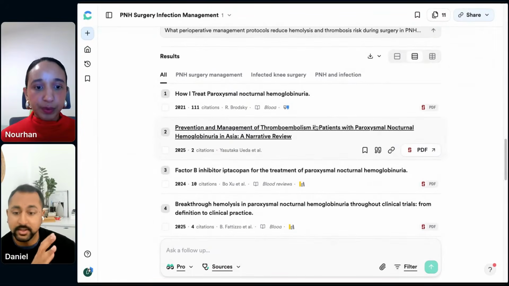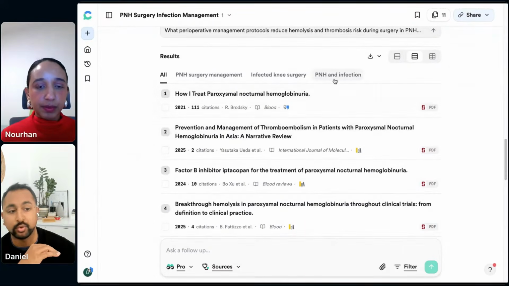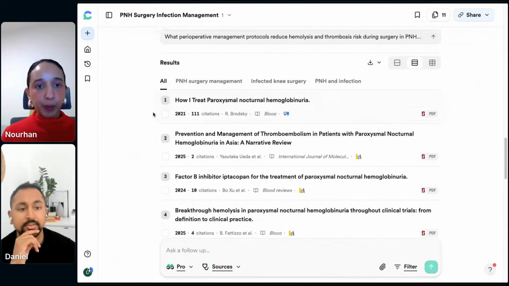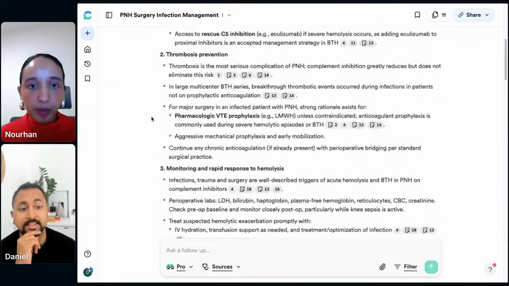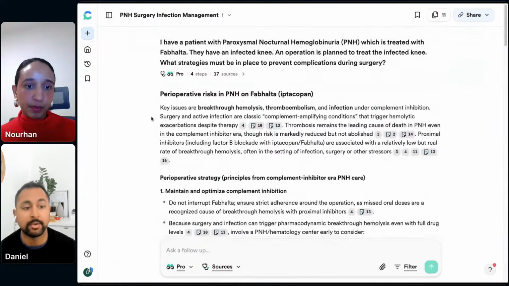And so the first thing it does is it takes your searches and figures out, in this case, it's run 4 searches in the background and then aggregated the most relevant papers. Then from there, it'll extract the information from those papers, and then it'll provide you an overview. And so if I scroll up now to this top section, you can see that Consensus has given me a pretty solid overview of the research on this topic.